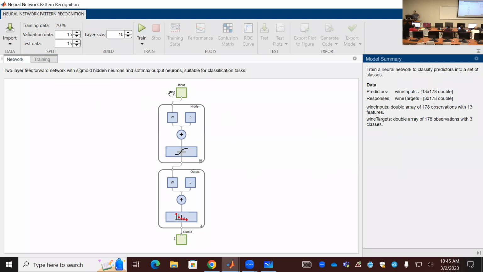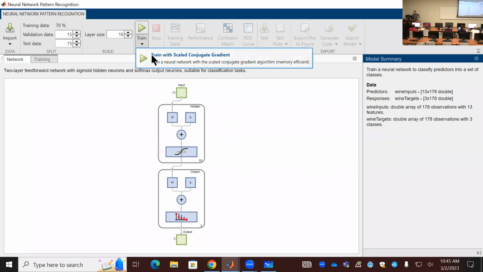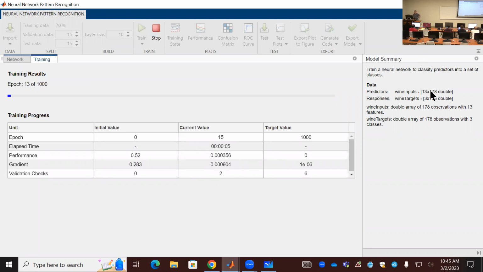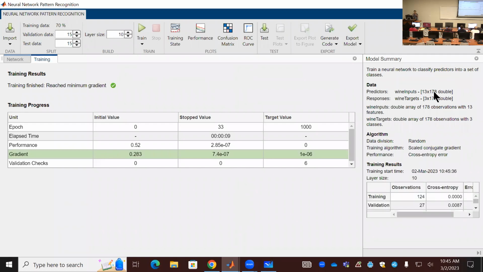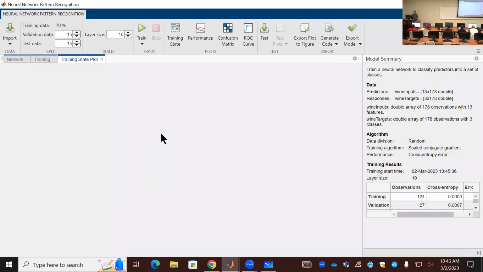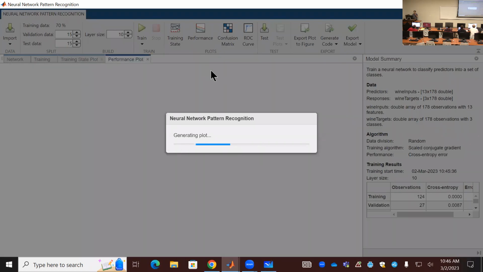Now with this framework, with this input, the 13 variables and the 3 outputs, we can just start to train this. So these 178 data points will be put in, given to the neural network one by one, to achieve this separation of the target 3 classes. Okay, finished. So you have the training data, all the parameters in the middle through the training process. You can monitor what happened inside in the middle of the training, the performance.